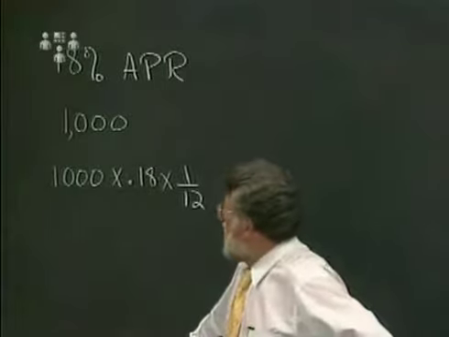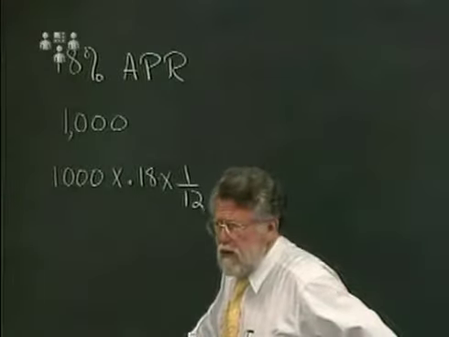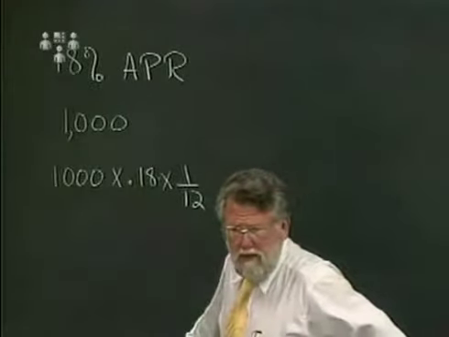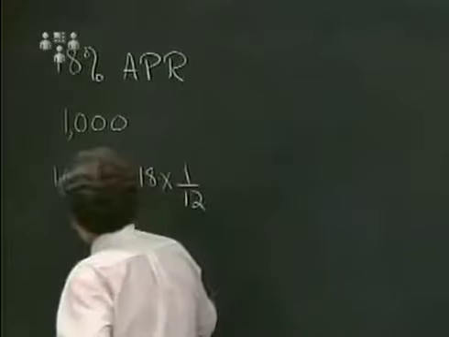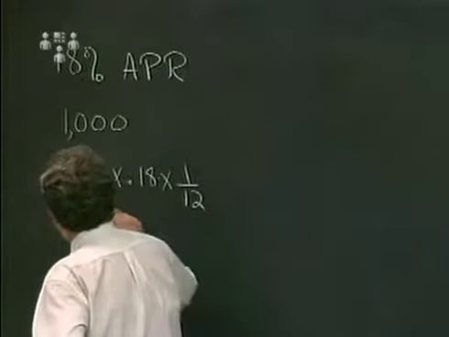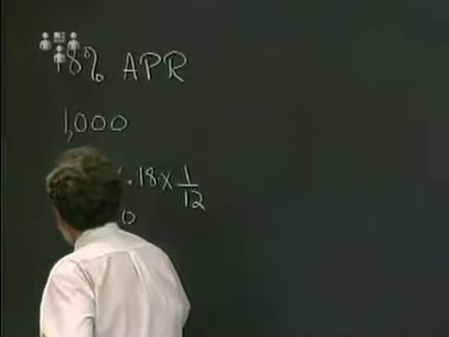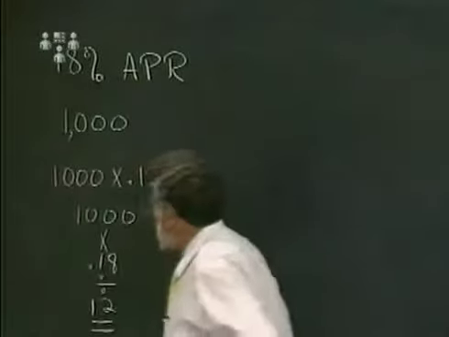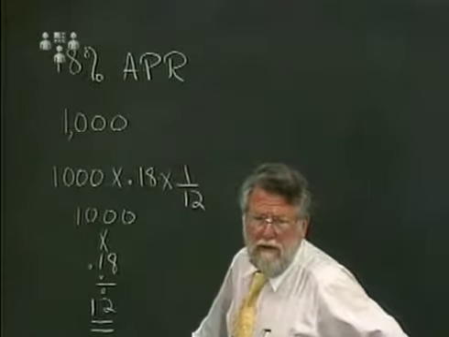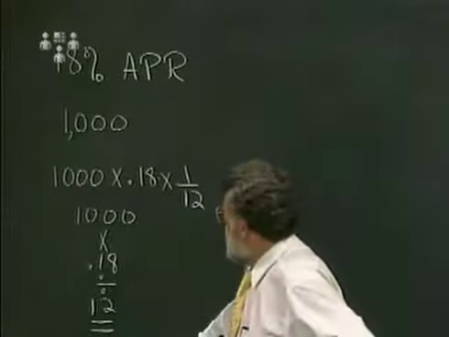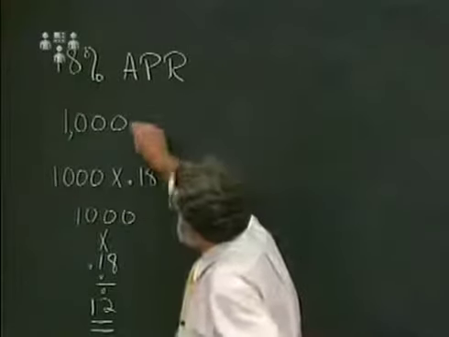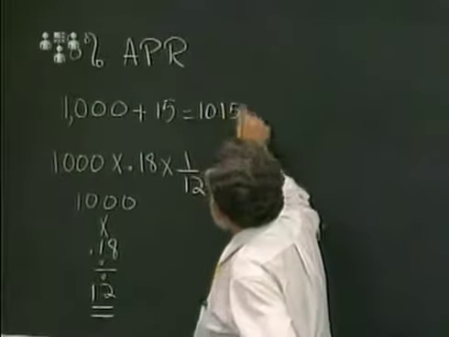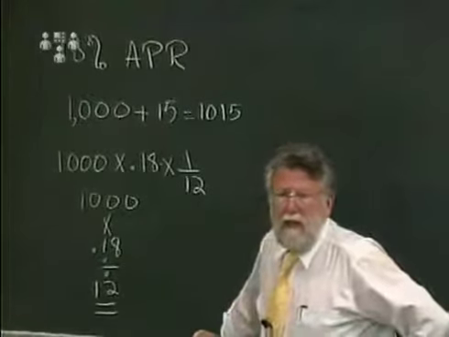That would be the interest you would add to your credit card, and so your bill was your original 1,000 plus this interest. When we did it with the calculator, and I didn't use the percent key in the calculator to do this, we just did this sequence, and that came out $15. So you would then owe your 1,000 plus $15, and at the end of that first month you'd be billed $1,015. Yes?